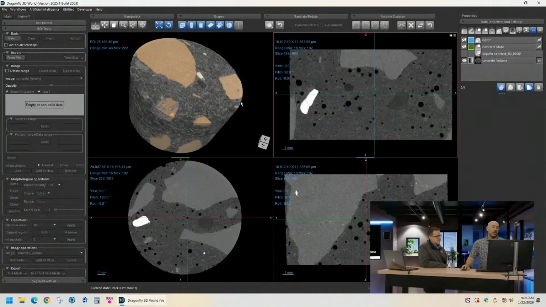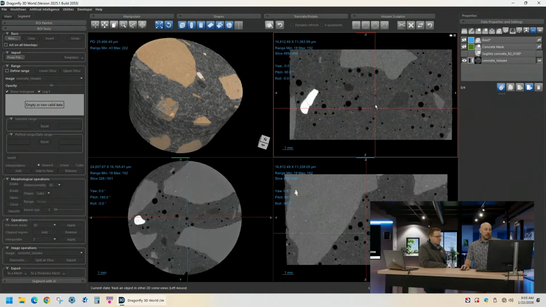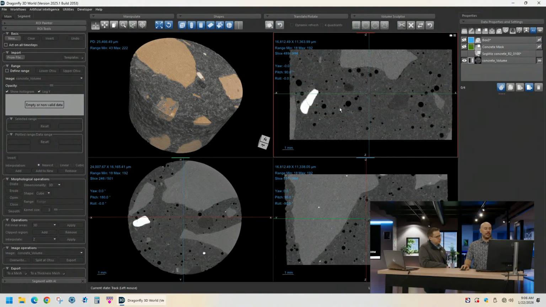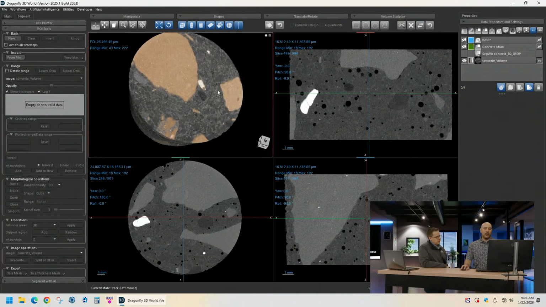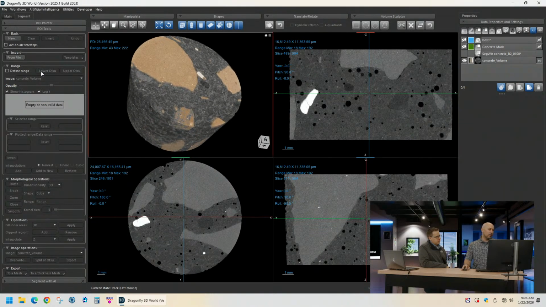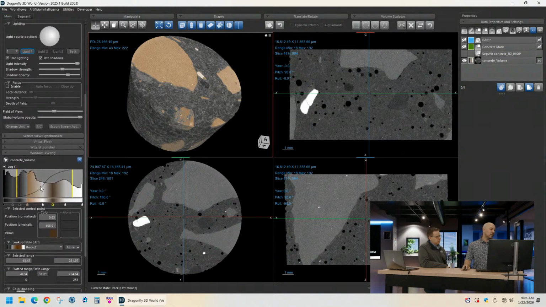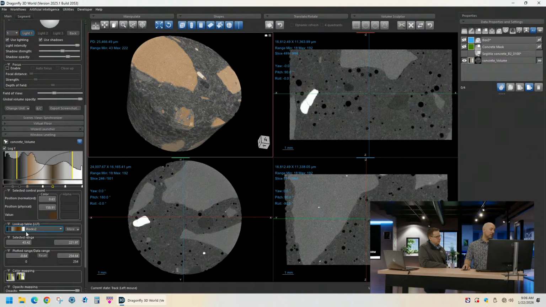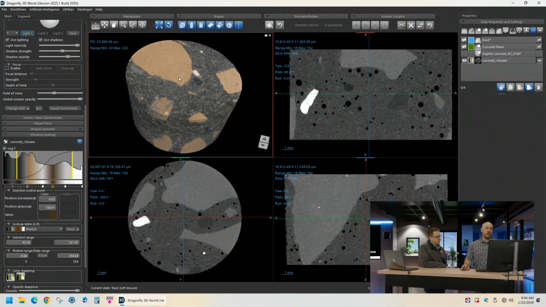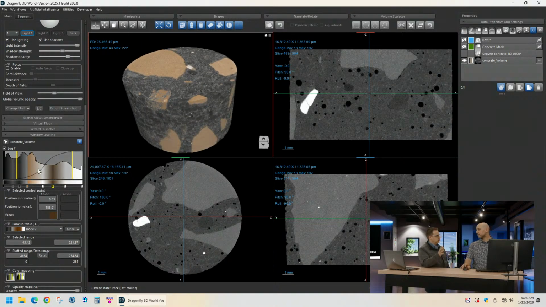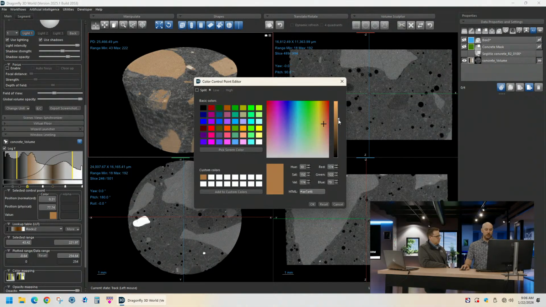So we have our concrete sample that we did last time. This is what we did in the second half of last time's episode. I have it colored a little differently here, and if you remember, under our main tab, we have this lookup table, or LUT, that we've loaded. It's the rocks one, so it's colored differently. Nothing is quantified or identified yet. This is just the lookup table, a grayscale that takes the histogram and applies a color to that. And you could change these colors if you want. You can double click on one of these nodes and then you can change the colors.